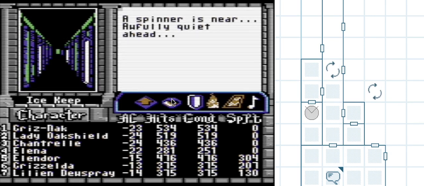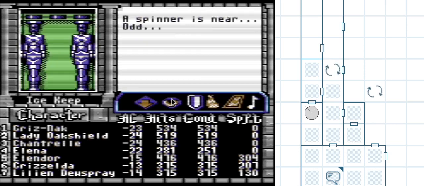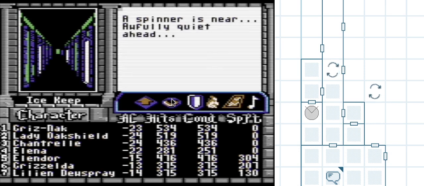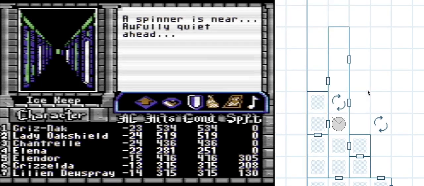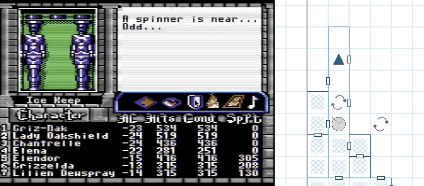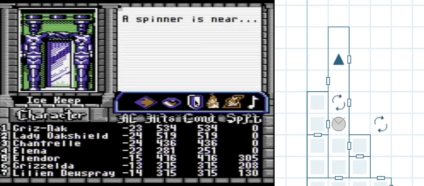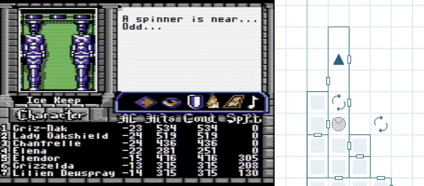Something like that, 70. Okay, so there's a spinner next, and there's a quiet zone ahead, which I can detect starting from here. So it's there. And to the right, there's an odd zone, which I can detect starting from here.